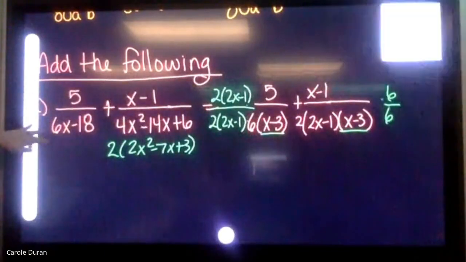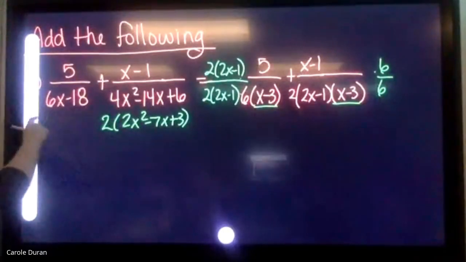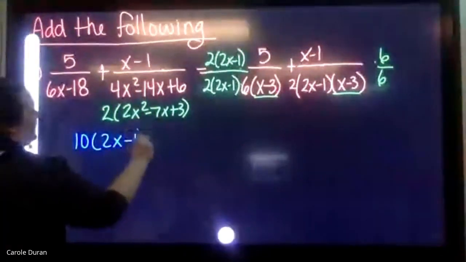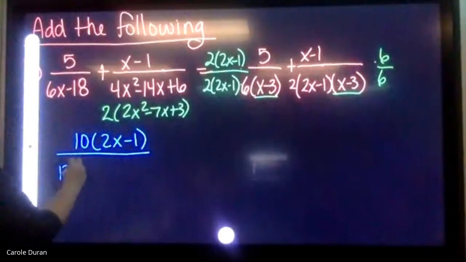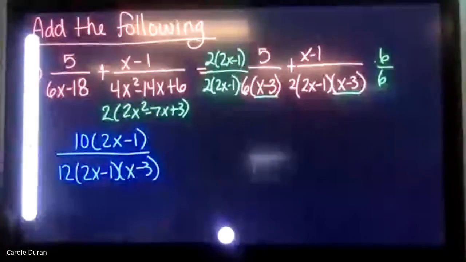Okay, so then I'm going to do exactly what I did before. I'm going to multiply those new additions into each side, and I'm going to simplify it and rewrite it as one fraction. So on the left, I'm going to put my whole numbers together. The 5 and the 2 become 10, and the 2x minus 1 just stays. Over, the 2 and the 6 become 12, and I'm left with 2x minus 1, x minus 3. So that was all just that first fraction and what it became after the new additions.